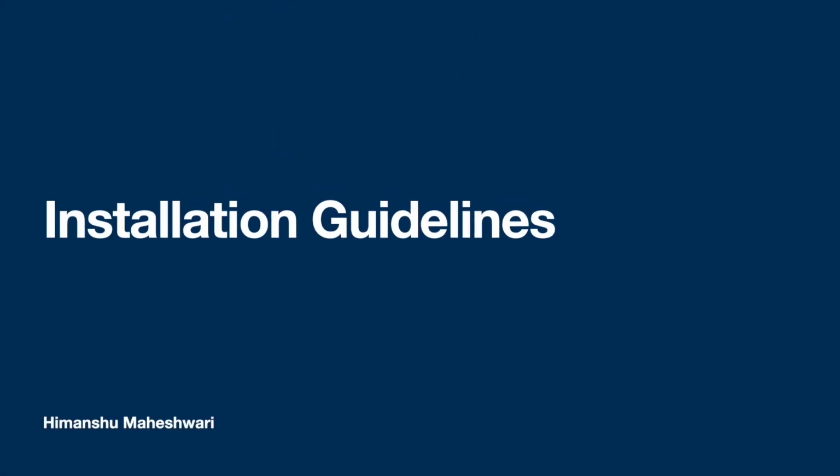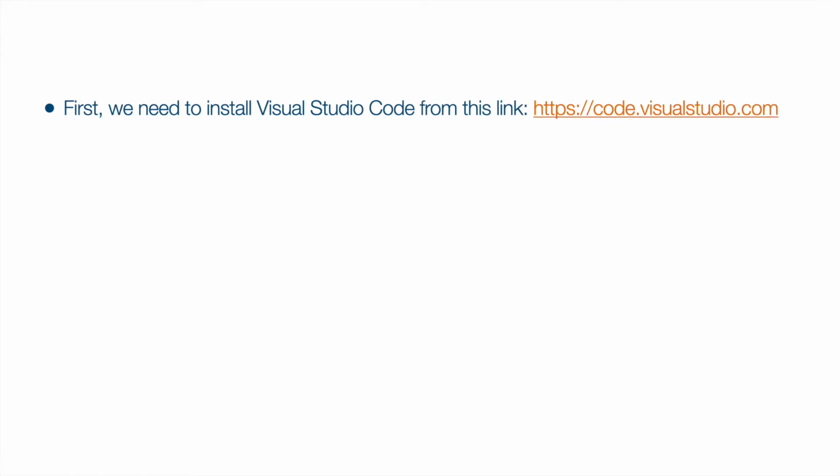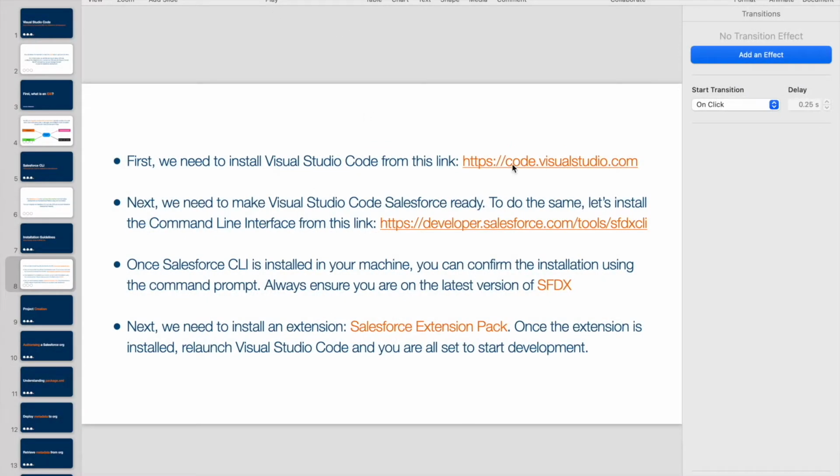Next, we arrive at the point wherein we need to install these tools. So let's look at the installation guidelines for Visual Studio Code and SFDX CLI, or rather Salesforce CLI. So the first and foremost thing that we need to do is install Visual Studio Code from this link right here, which is code.visualstudio.com. So let's go ahead and do that.